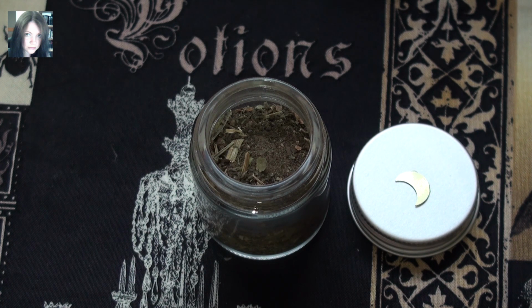and came to me through the Morrigan. And it therefore takes the idea of other dirts and powders. You can get things like graveyard dirt and other powders and things, and shifts it a little bit into something which is a little bit close to my heart. So the hedgerows, the borders, the barriers are quintessentially English. They're a very English way of dividing the land. They are a very English witchcraft way of looking at the world. There is a lot of lore involved in the hedgerows, particularly in England. It's not exclusively an English thing, but it is quite quintessentially English in terms of witchcraft and the way that crossing the hedge is something known in English magic.